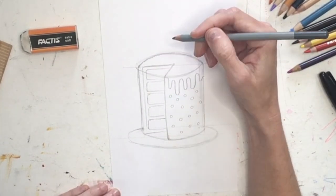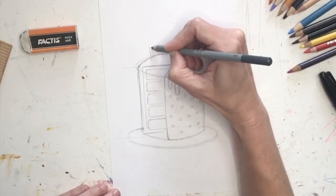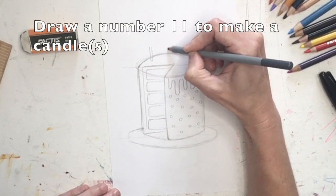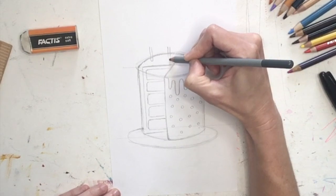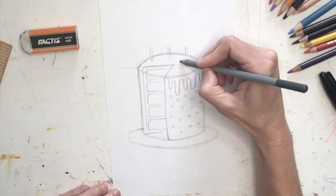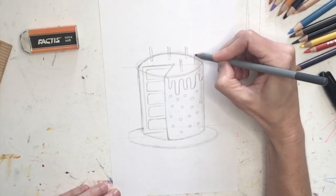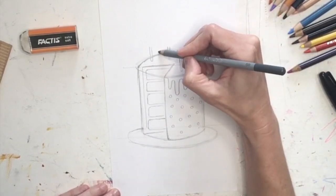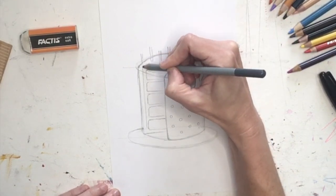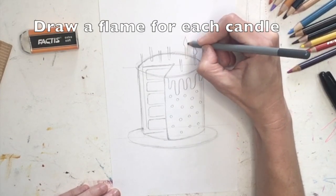And of course, no cake is complete without candles. So you're gonna draw a number 11, so 2 straight lines with a curved line on the bottom. I'm gonna leave the top of my candle open because we need to have some flames, because we gotta light those candles up. I'm going to make a flame for each candle.